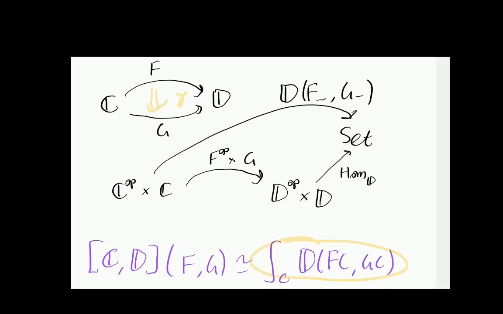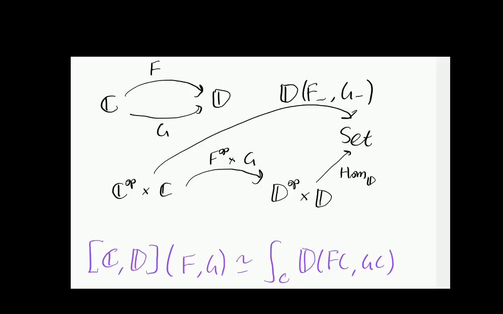Okay, so let's just understand this a bit better. What I have on the left here just means the set of natural transformations from f to g. Or you could say it's the set of arrows from f to g in this functor category. Maybe some people would just write this like Nat(f, g). There's various ways to write it, but basically all we're doing is thinking about the set of natural transformations from f to g. And the point is, and it's very remarkable, that this can be written as an end. Okay?